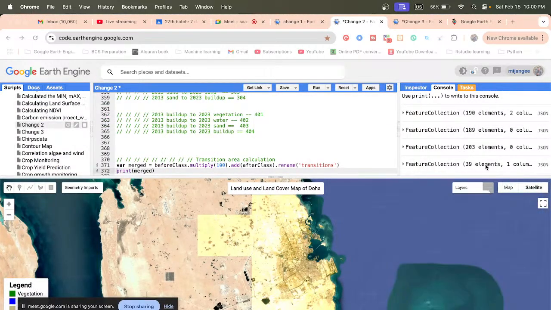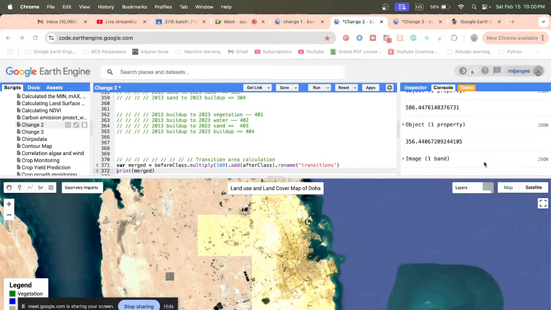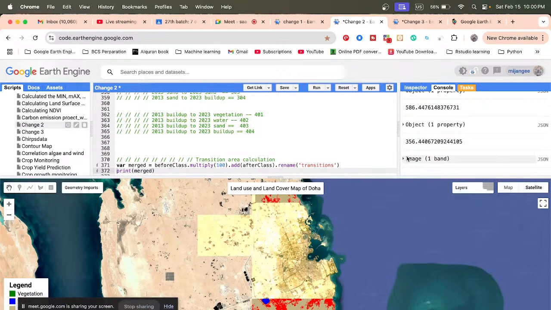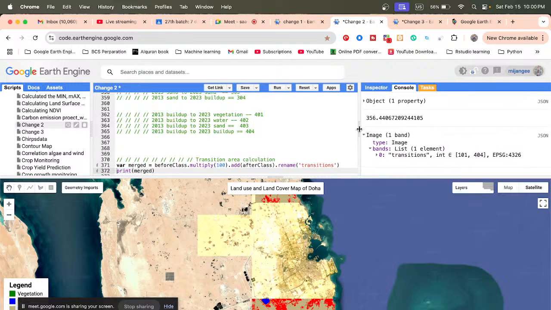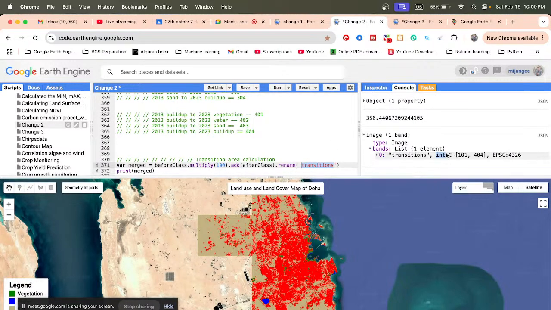Now if you just print it, you can see it computing. It's an image with one band. Basically, this is the result when I merge, and if you check this band, it's named transition because I renamed it as transition, and it's an integer value. You can see it ranges from 101 to 404.